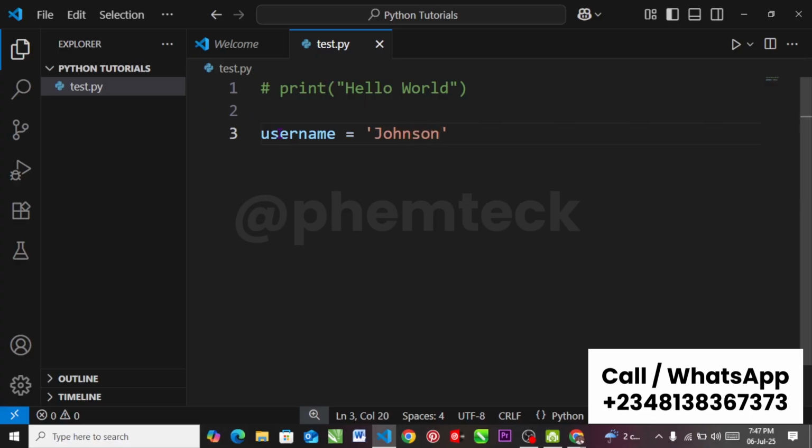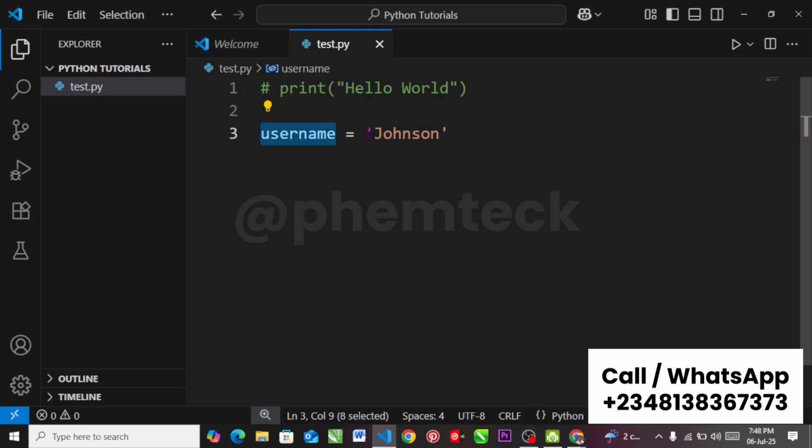Now this is a variable. This Johnson is a string. We are still going to get there. A text, we call it a string in programming. So this is a variable.